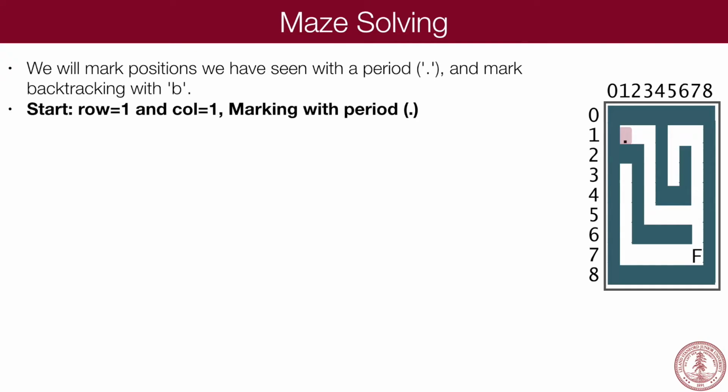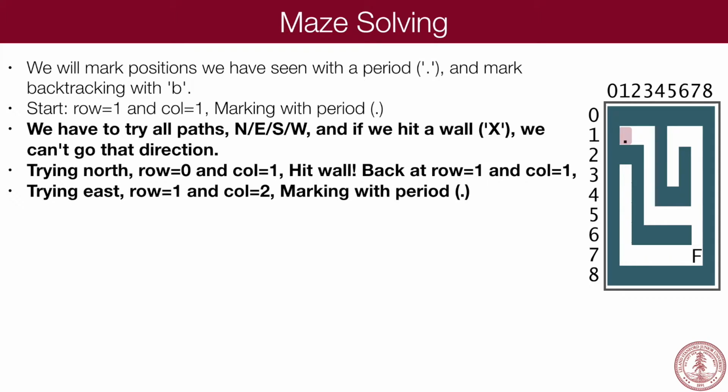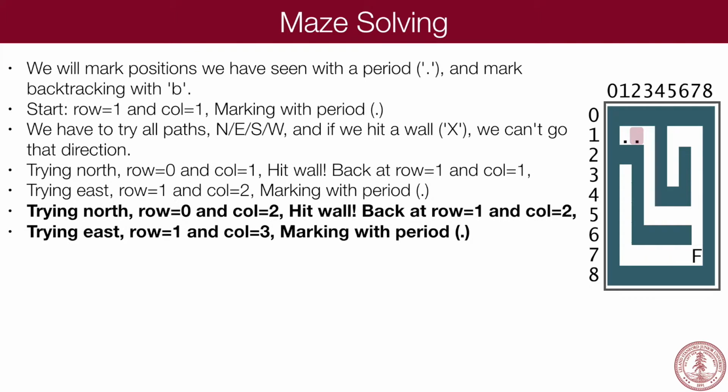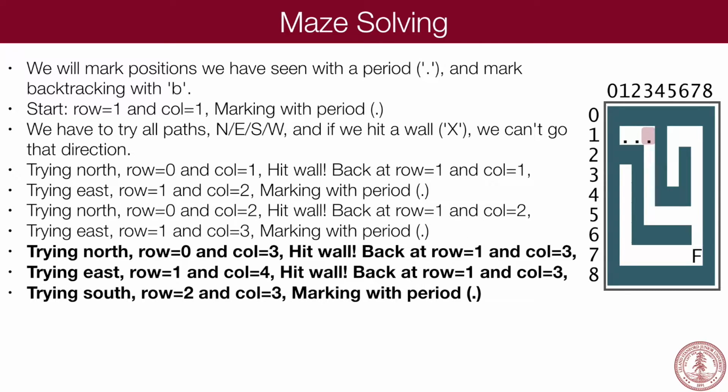But the basic idea is, okay, try north first. And if we try north from our position, we hit a wall, right? So then we try east, and we always try north, east, south, west. We can go east, so we mark where we are with a period, and then we end up in that location, and we start back over, because remember, we have to systematically check everything. So we check north, we can't go north, we can go east, so we mark it with a period, and we go to that location.